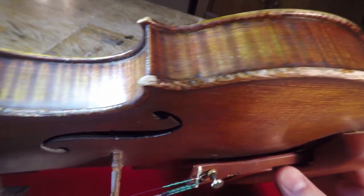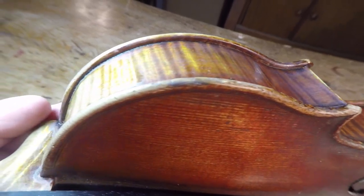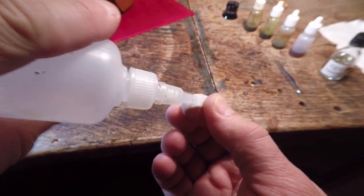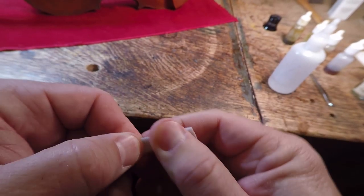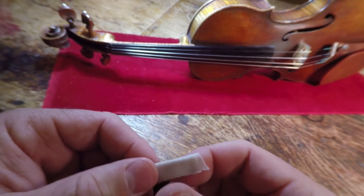Next, we look over the edges for any rosin that's collected on the raw wood, because we need to remove it with denatured alcohol before doing anything else. I apply the alcohol with a squeeze bottle, and as you can tell, I'm still trying to get used to the GoPro. After applying the alcohol, make sure there's not too much by squeezing it between your fingers, because one tiny stray drip of alcohol can destroy the value of a fine violin.